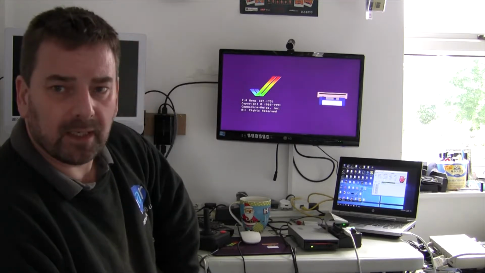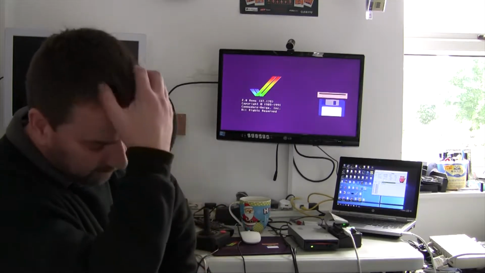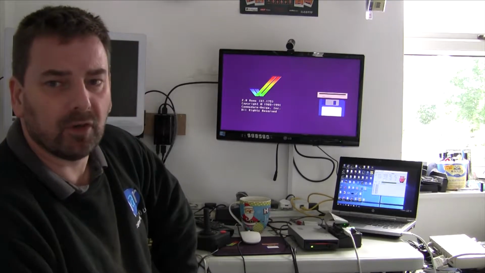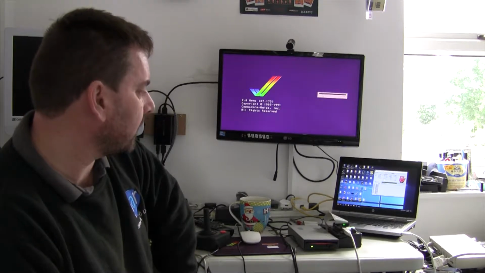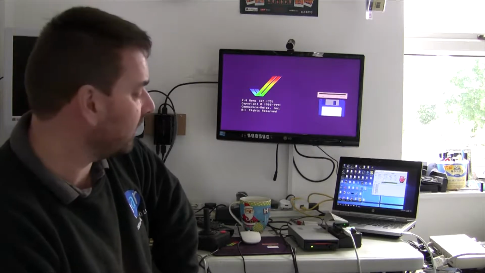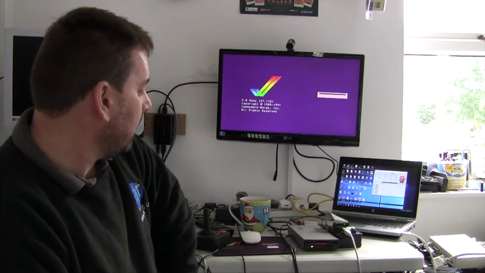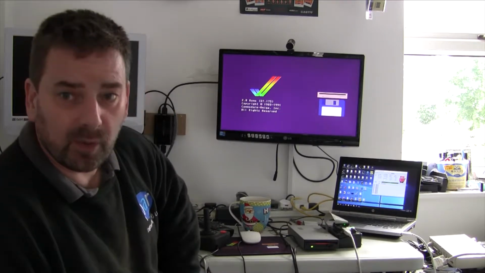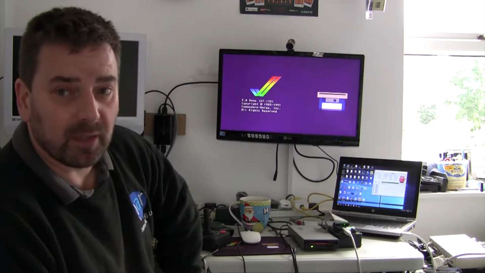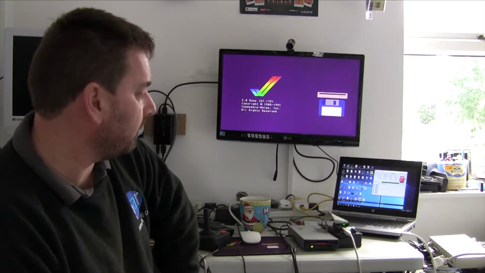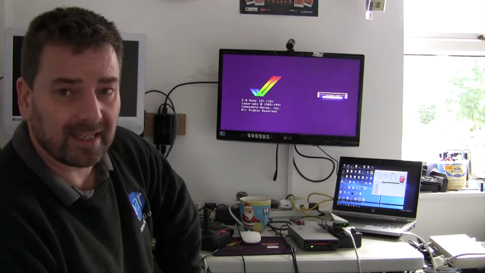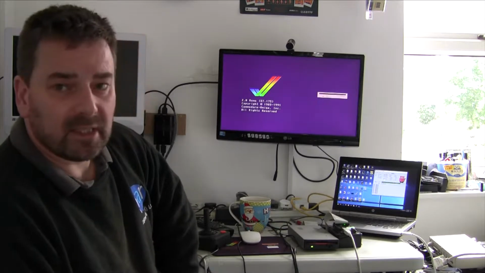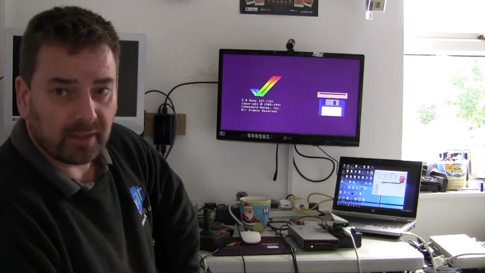I have tried this on my Mac in OS X. It does function exactly the same. I didn't try the writing bit of the software. I just backed up a few disks and it works fine. Because it's a bit by bit copy, in a similar sort of fashion to the old X copy, but this is using hardware, and it does seemingly a perfect and exact copy of the disk image. So as long as the disk isn't damaged that you are copying, it will save a perfect image.